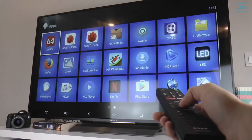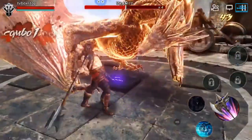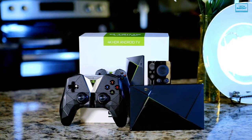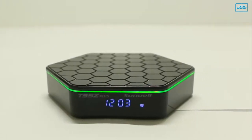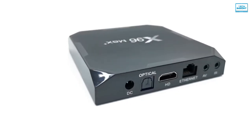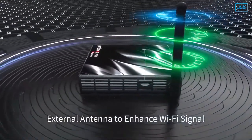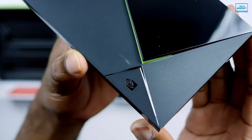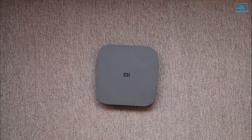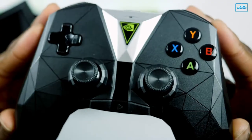A smart television can be convenient, but most of the time it is not efficient enough to fulfill your gaming needs. An Android TV box can be a smart solution, as they come with powerful specs to help you meet your gaming needs. But not all Android TV boxes are perfect for gaming. Selecting an ideal TV box for gaming can be a tough task, as there are many brands available in the market. So, in this video, we present you the top 5 best Android TV boxes available right now for gaming purposes.